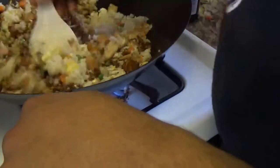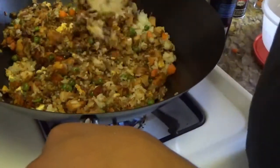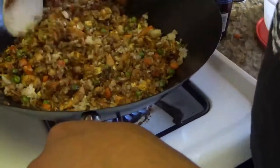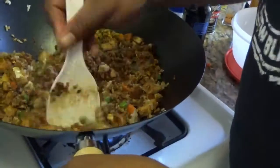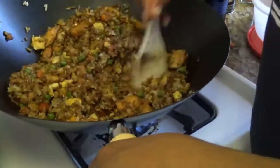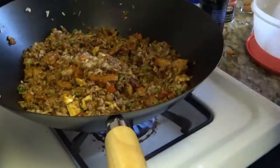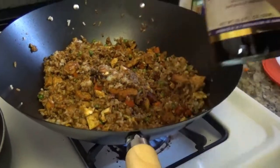Let's mix it up in this yank. Look at all that, boy. Mix this up real well. I want that full color. That's that full color. I might add a little bit more. Wait, hold on. Let me see. I probably don't. Yeah, just a little tad bit more. Love that. Yeah, that should be good enough.